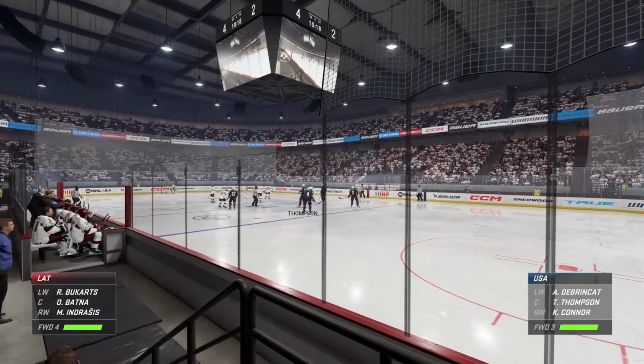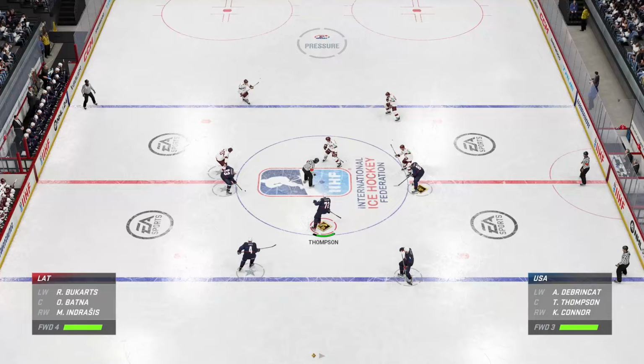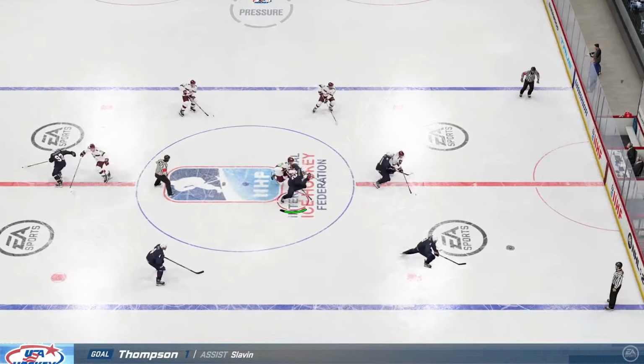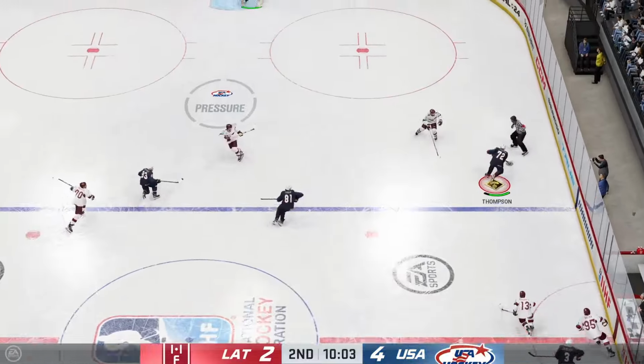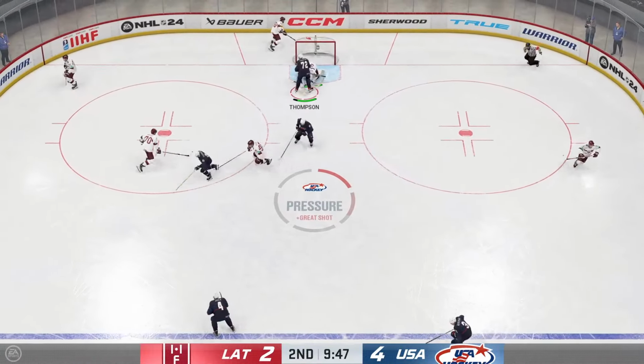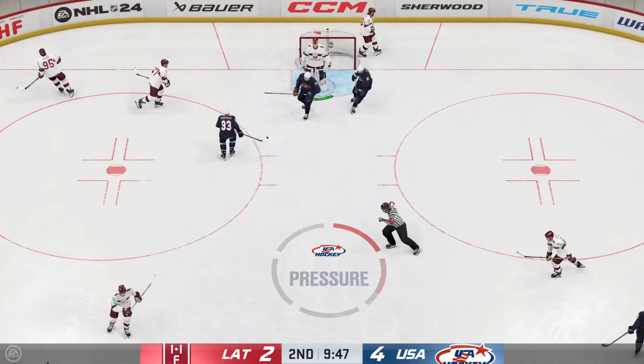Team USA's extended the lead to two goals now here in the second. They look good tonight. Well, they look great, and I'm not surprised by the score. I mean, they've dictated the pace of play, but it's more about how they've dominated in the shot selection. They put a lot to the net, James, and they've been rewarded for it. There's the whistle. We get a face-off after the goalie covers up.